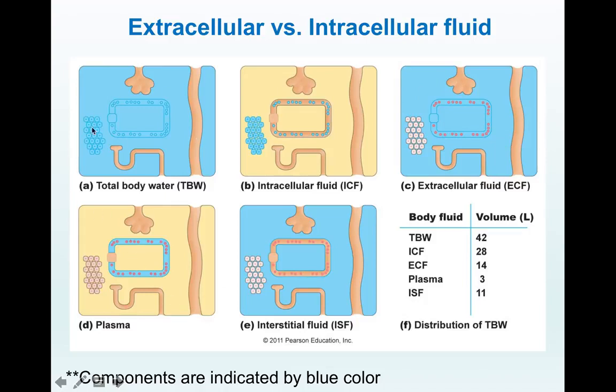So if I take a look at the first picture, and I basically subtract the second picture, which is my ICF, whatever I'm left with would be my ECF, or my extracellular fluid. Now, extracellular fluid, as I mentioned, can divide into plasma, which is the fluid that is flowing inside your blood. So these are blood vessels, and you see them highlighted in blue. And anything that's remaining, which is basically the structure that surrounds your cells and your organs, is referred to as the interstitial fluid, or IF or ISF.